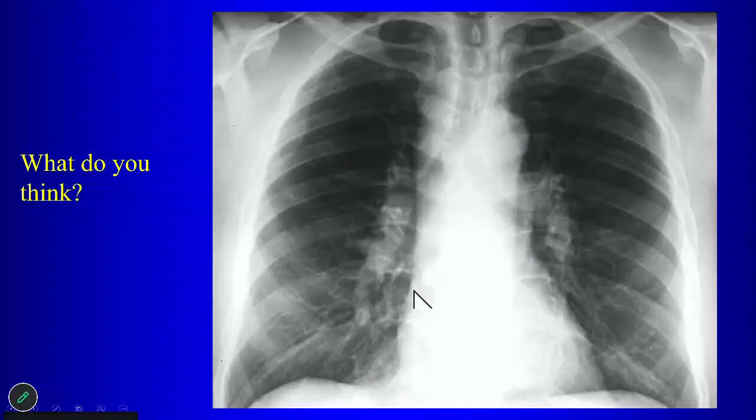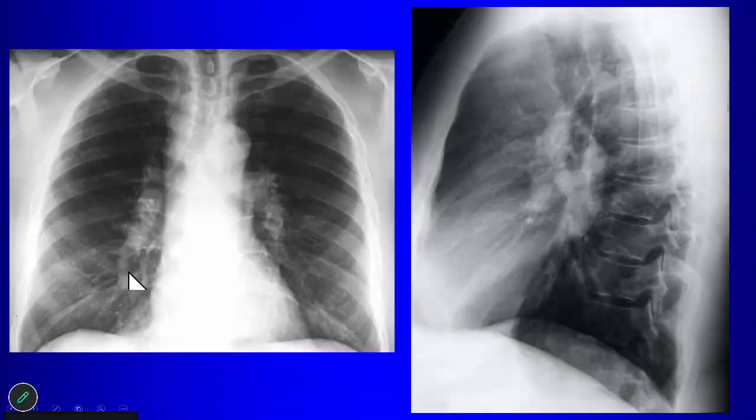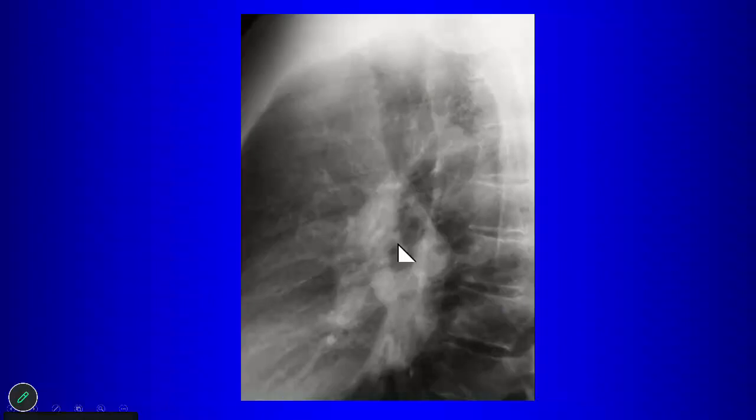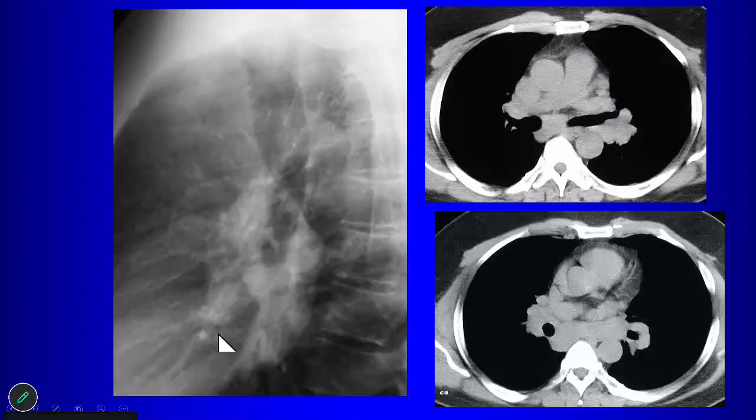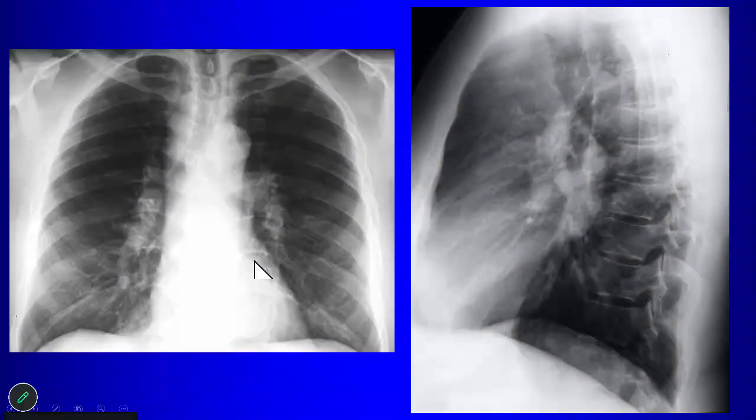This patient has abnormal opacity in the right paratracheal region. The hila look rather full. On the lateral view, there's a very nice donut telling us there's something wrong in the subcarinal region. There's subcarinal opacity there, which represents subcarinal lymphadenopathy. And then we also have bilateral lymphadenopathy. So what's our diagnosis for this case?